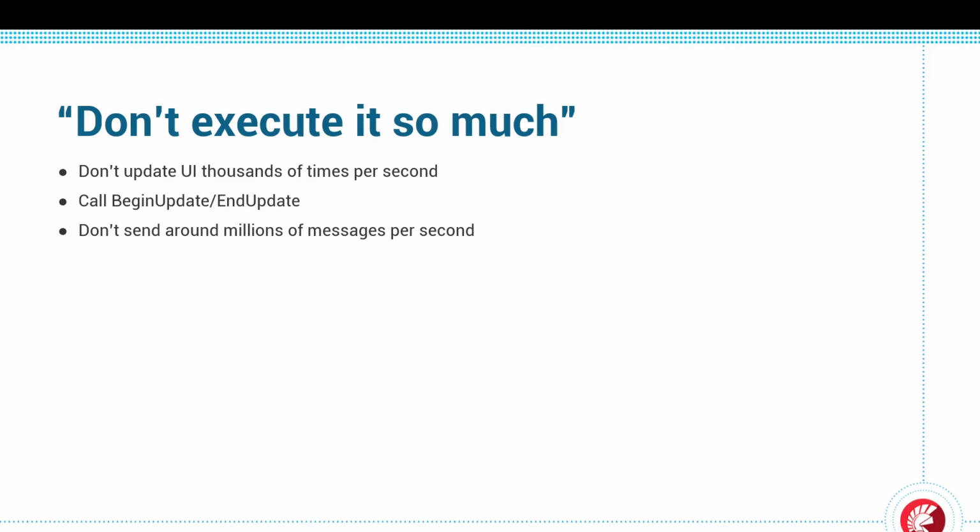So the last idea here is, yes, I will return to listbox, I promise. But first, something else. The last idea on "don't execute it so much" is: don't send around millions of messages per second, which is just a variation of the first line, but it applies to multi-threaded programs.